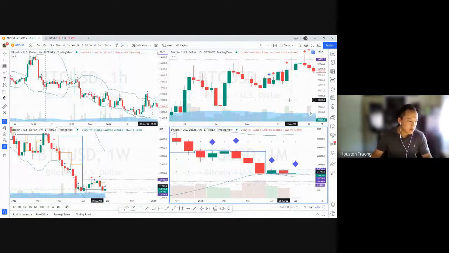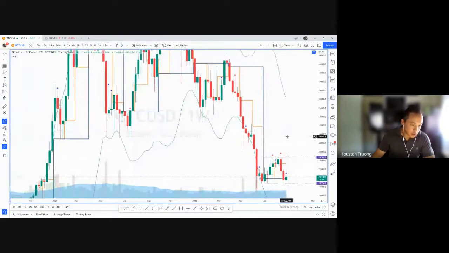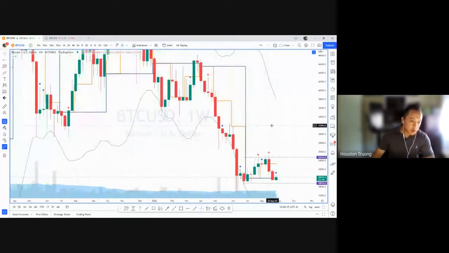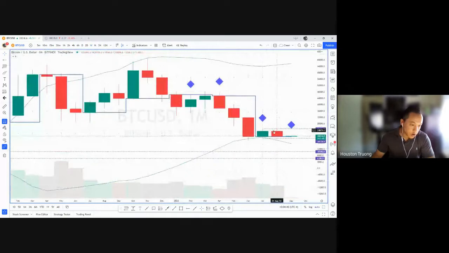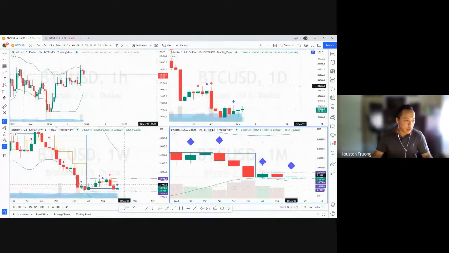Going to the weekly chart now, so we can see what happened on the weekly chart. How do we know if it's going to be a failed breakout or not, or if the breakout's going to work or not? Because if you're looking at just the monthly chart, you're like, okay, it's a reversal. It's going to go 1, 2 up, and it's going to go back to all-time highs. Is that true? Well, let's take a look and see what the weekly picture is showing us, right?